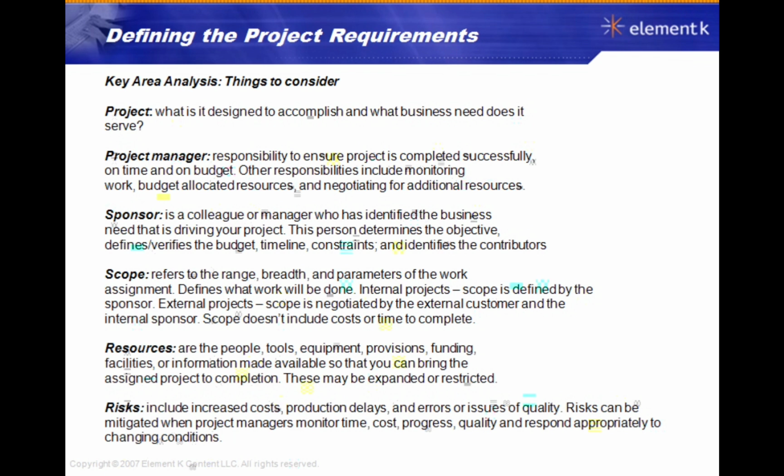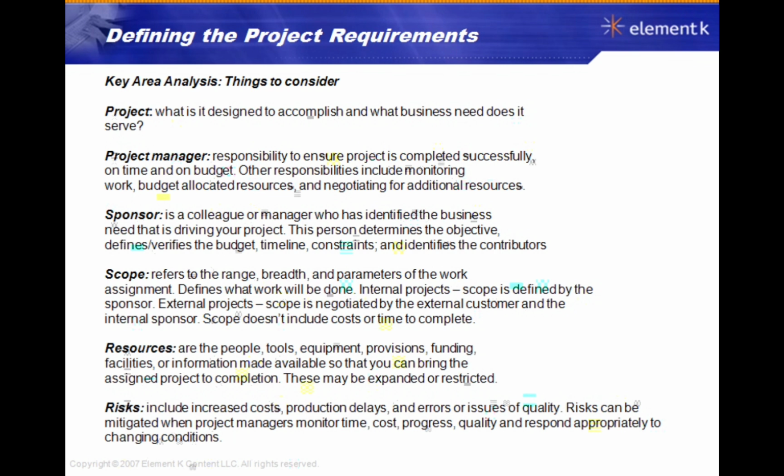So basically, the scope doesn't necessarily include costs or budget all the time, but it will often include those, but usually that's something that's packaged in with the resources section of a project plan. So it just depends on each company. Each company does it differently, but in most cases the scope might have more of a general understanding of the budget, but it usually doesn't have a specific breakdown of the budget. That's something that's usually captured in the resources section.